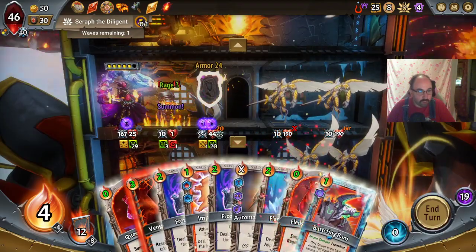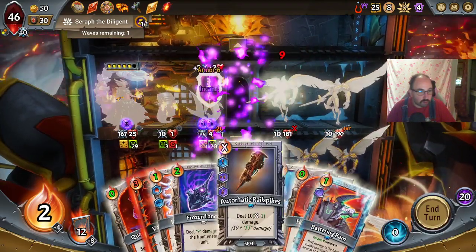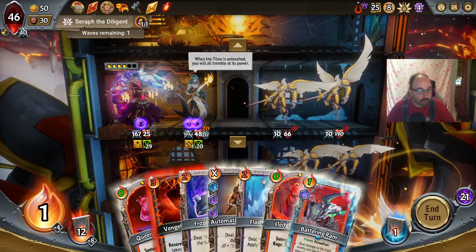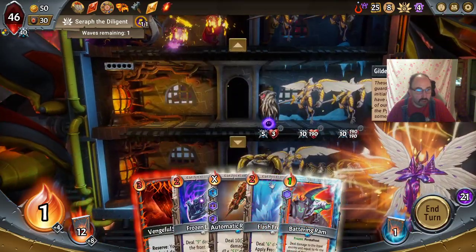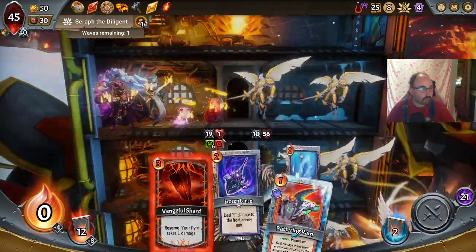Let's play a fledgling imp. Two frozen lands. Throw the fledgling imp at this guy. Play two imps. They both die. This clears the top floor and we can kill this guy. Pick one.